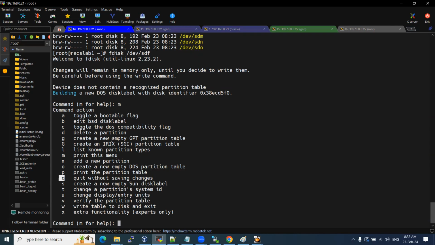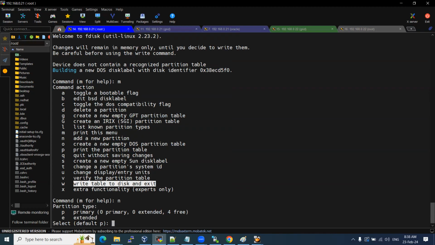So we are going to use the N option, which creates a new partition. And at last, whatever changes you made, if you click W, it writes the table to disk and exits. W means save and then quit.